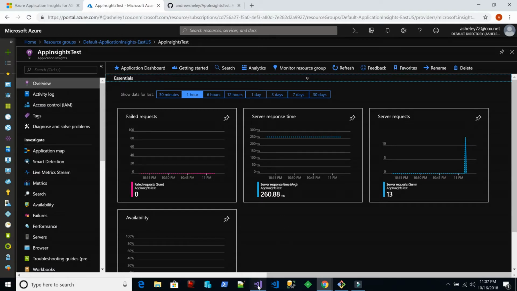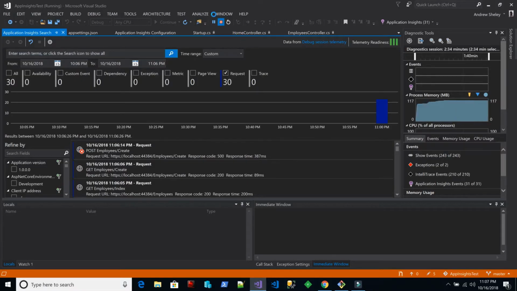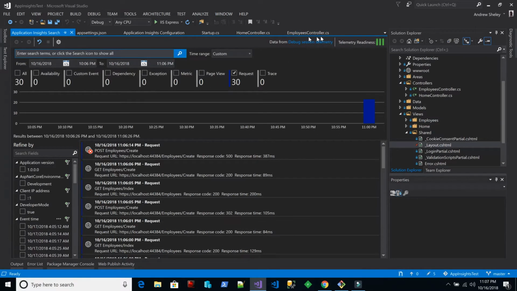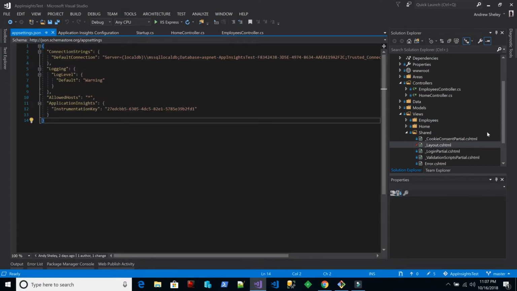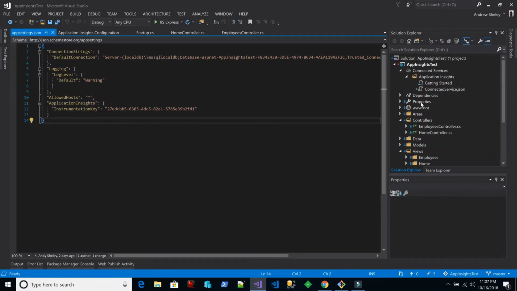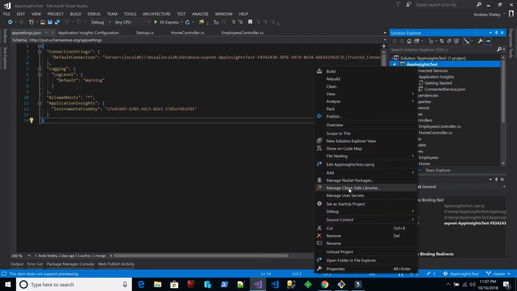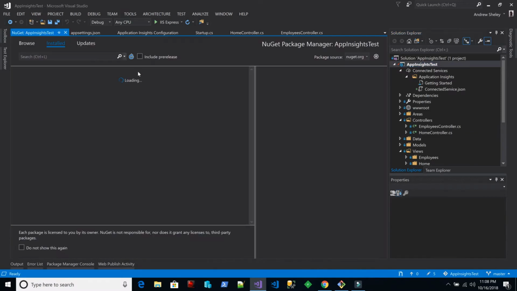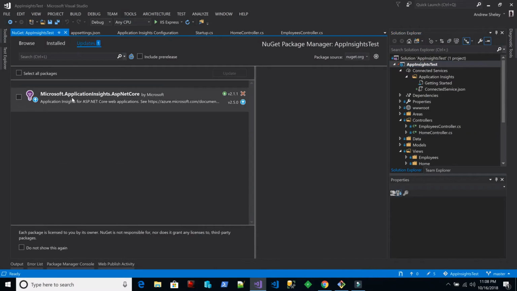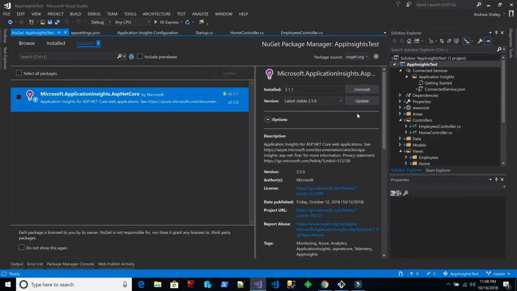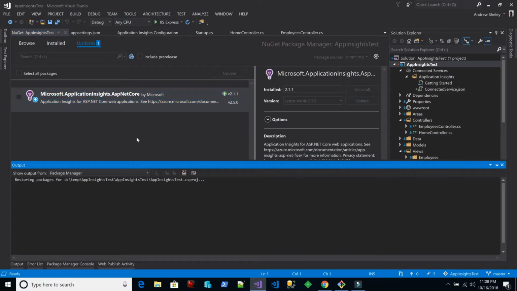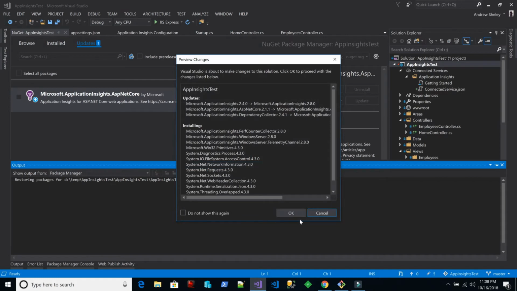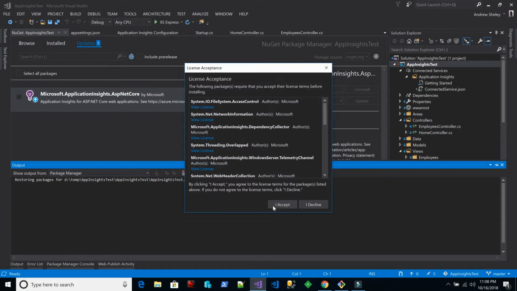One thing I did forget to do: when it adds Application Insights, it adds it as a NuGet package, and you usually need to update that to get all the latest features of Application Insights. I should have done that right when I hooked it up.